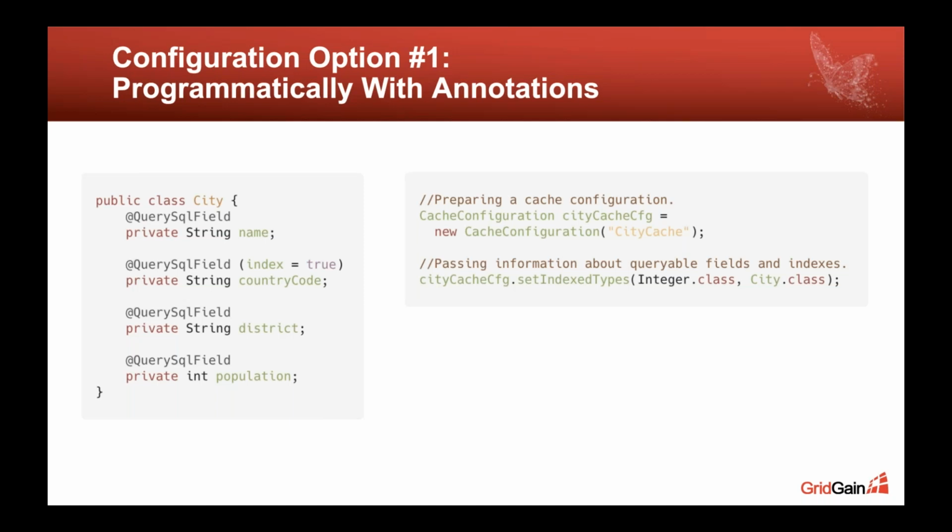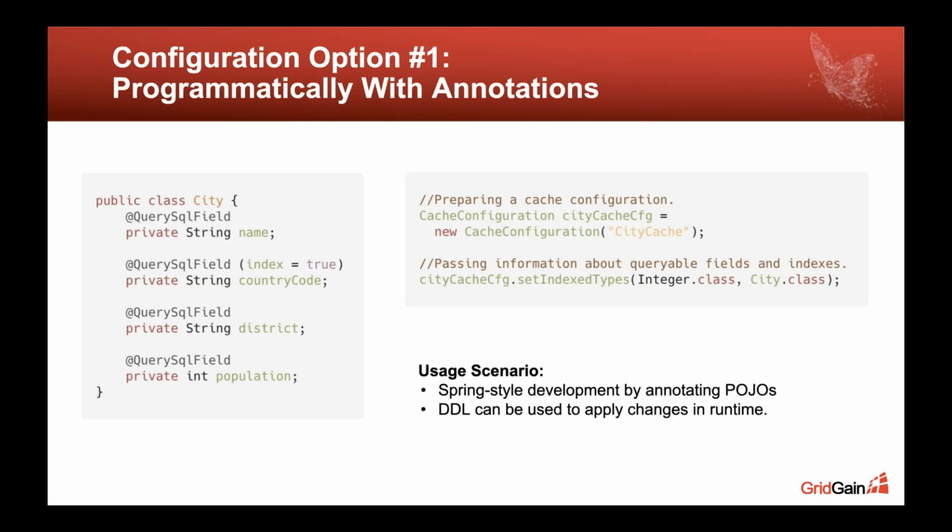Speaking of caches and tables, throughout the conversation I will usually be referring to tables. But in Ignite, when you're dealing with caches, usually you are using key-value APIs, so cache abstractions. Generally speaking, there is no difference between caches and tables in Ignite, and we use those terms depending on the APIs you are working with right now. The reason why we have a cache configuration on this slide is only because as part of that configuration, you have the setIndexTypes method.